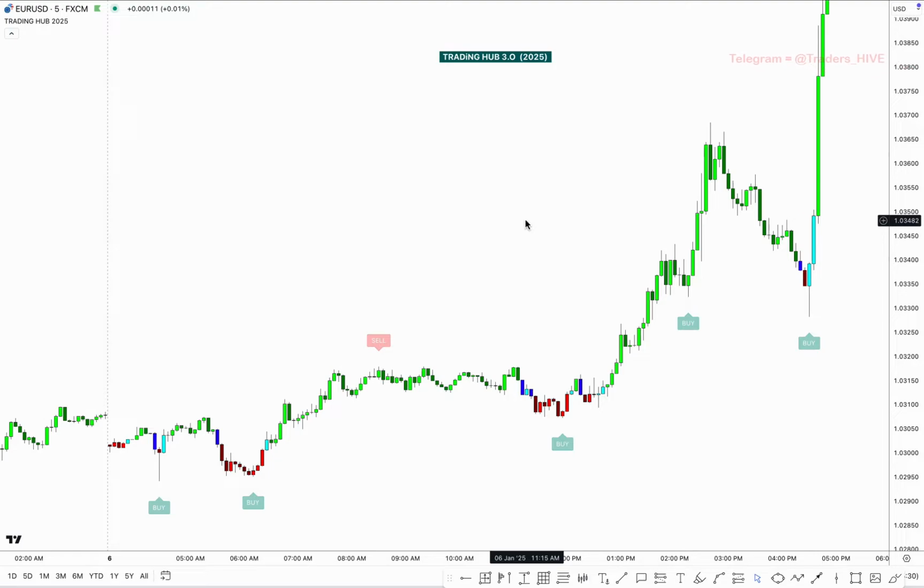The indicator also helps you identify the structure, liquidity and inducement, everything, and then you can plan for the buy or sell based on your own perspective, your own strategy. So in this video I will show you the exact step by step process of how you can use the higher time frame and lower time frame and how you can take advantage of this.